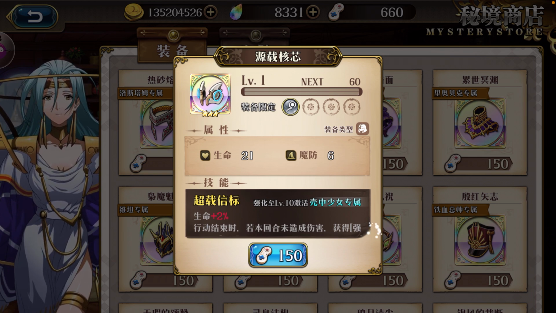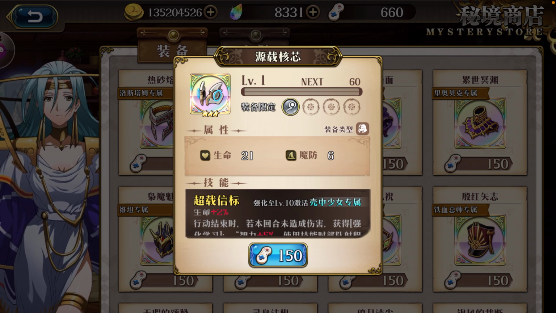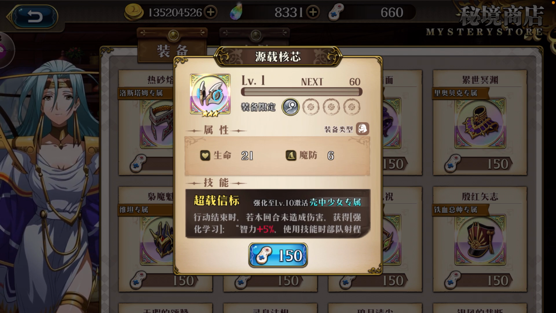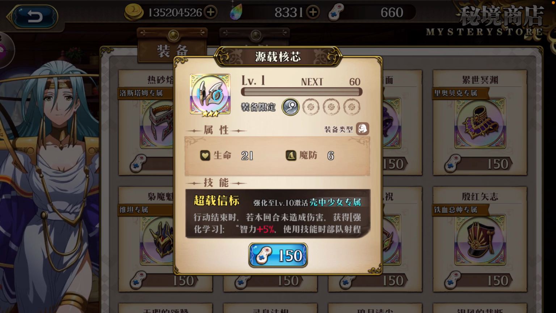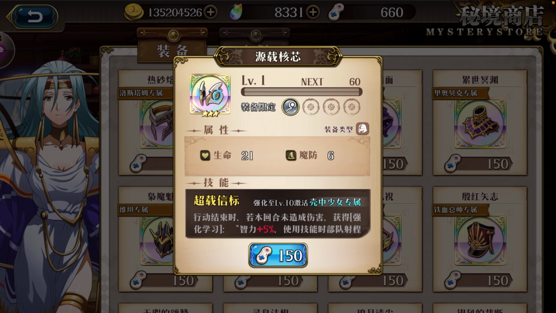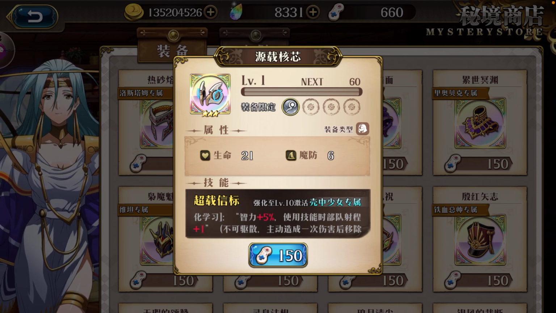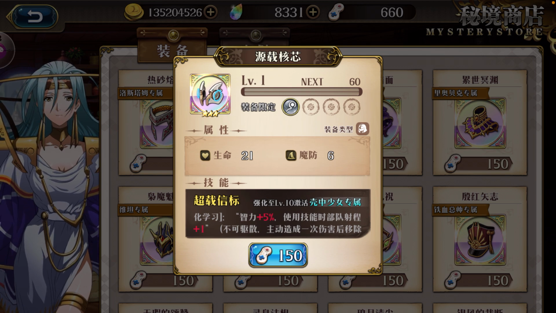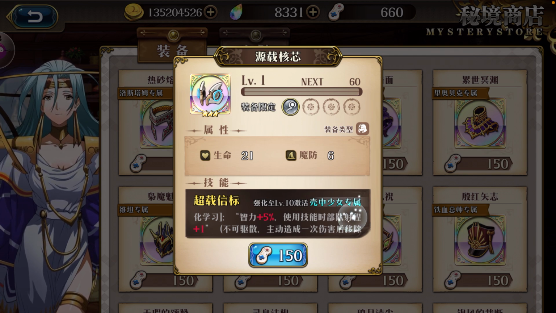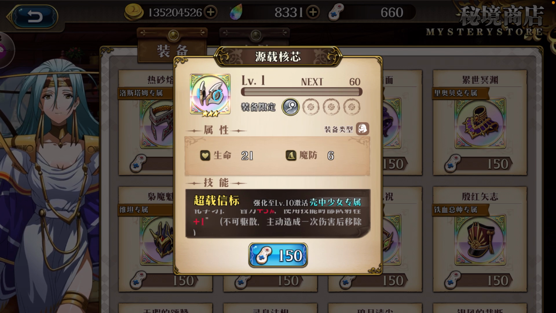Again, it's a helmet. It increases HP by 2% at default, so the max is going to be 10%. The effects are as follows: when you end your turn, if you have not dealt any damage this turn, you will obtain strong evolution learning. The effect is as follows: increase your intelligence by plus 5%. At the same time, increase your unit's range by plus 1. This effect cannot be dispelled and will be removed after you deal damage once.